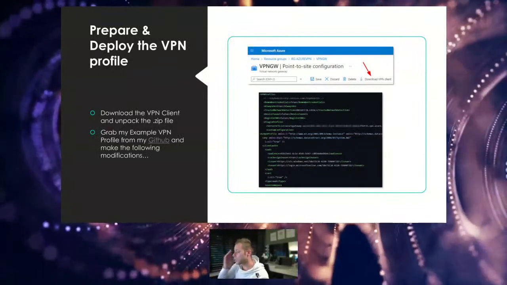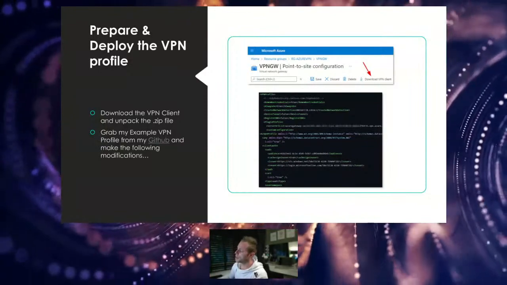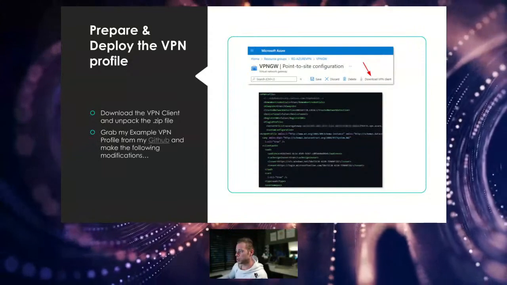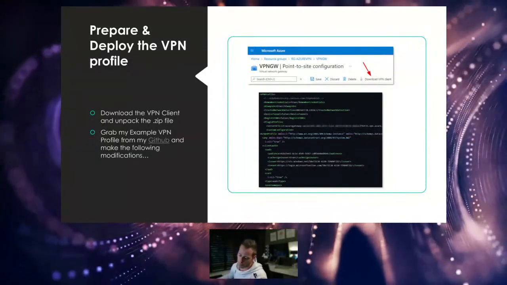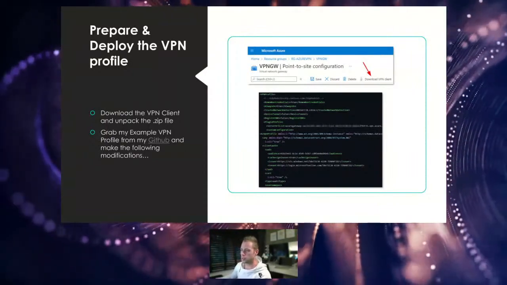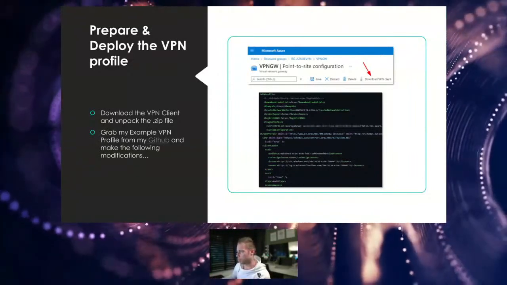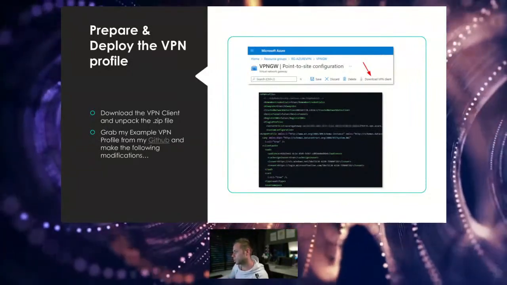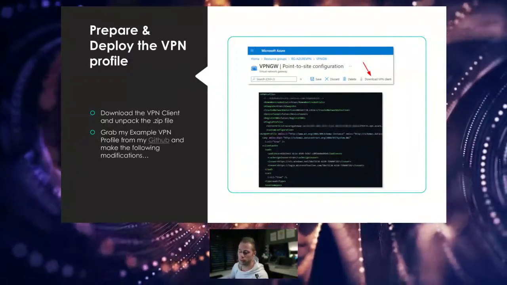The VPN profile is an XML file with a lot of parameters. Within the Azure portal, if you go to the Azure VPN Gateway and then to the subpage point-to-site configuration, we can download the VPN client. You probably think that this is the application itself, but it's basically not. It's the VPN profile prepared by Azure with all kinds of stuff in it, like the server URL, maybe some extra issuers, tenants, all this kind of stuff is pre-configured for you.